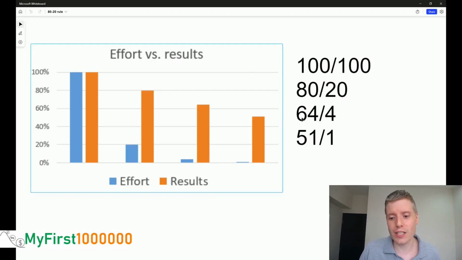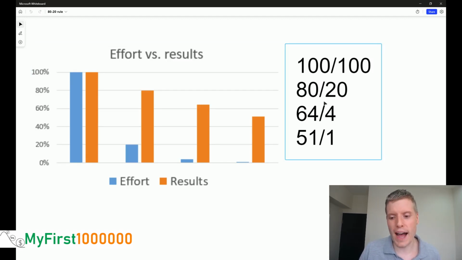And then you can also supercharge this by cutting it down even more. What if you only put in 4% of your efforts? If the 80-20 rule holds true, then you would already be achieving 64% of your results. And if you just put in 1% of effort, you can already achieve 50% of the results. As said, of course this is just a rough estimation and highly depends on the situation and what you're working on.